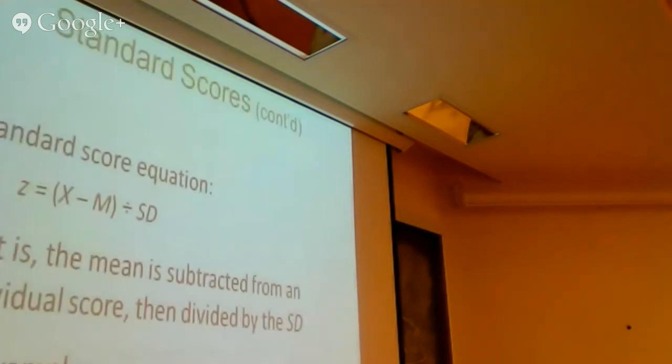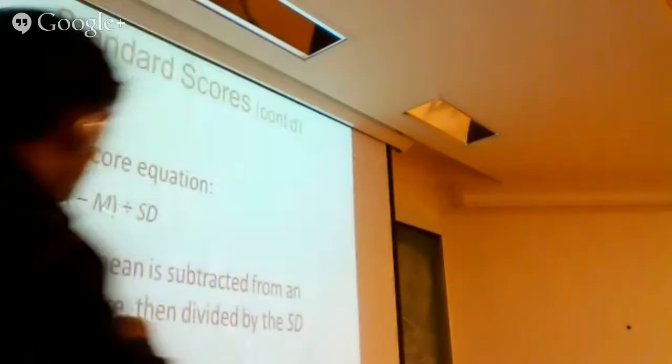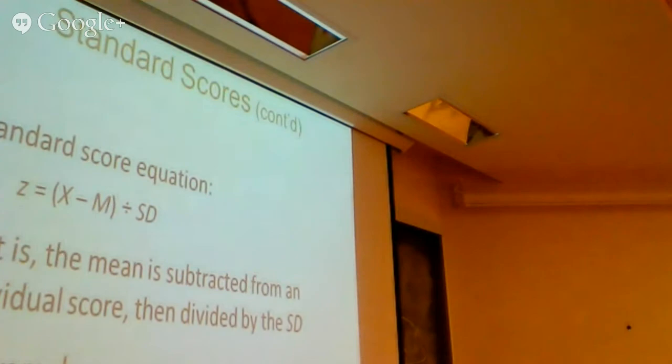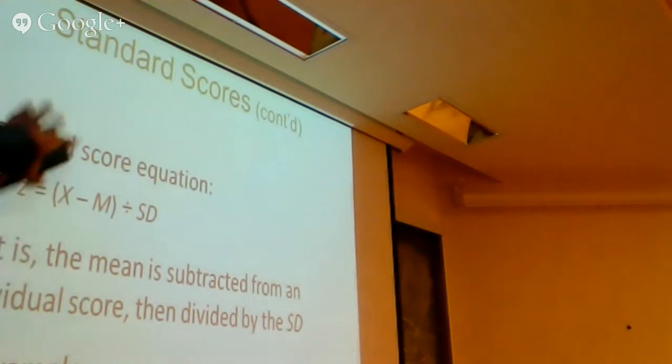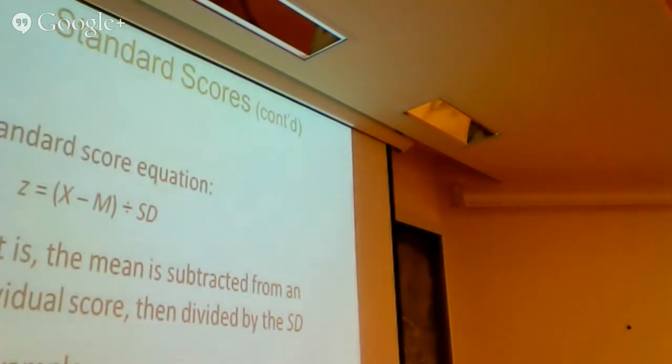All right. So the equation is that again. Your number minus the mean divided by the standard deviation. So in other words, it's the distance of your score from the mean, standardized. This way we can compare different kinds of distributions. If I've got this class here, which is this wide, and this class here, which is this narrow, how am I going to compare if you did that far from the mean over here and this far from the mean over here? I've got to compare them somehow. I compare them by dividing by their standard deviations, and that cancels out the width element of it. That's the logic of it.